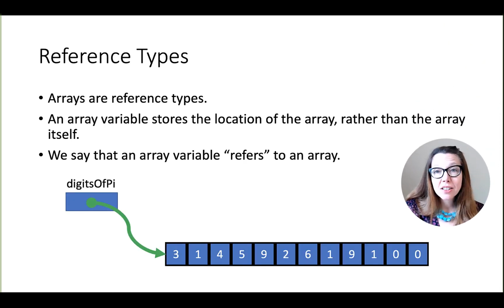Arrays, like strings, are of reference type. Array variables only store the location of the array elements, rather than the array itself. Continuing onward with our parking lot theme, when we refer to a parking lot, what we give is its location. At that location, you will find all of the cars in the parking lot. However, in order to access them, you only need to know the location of where to find them.